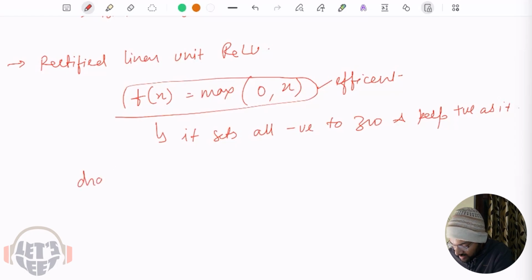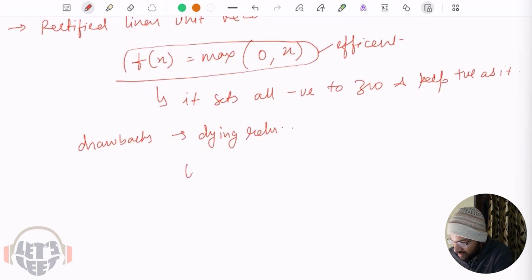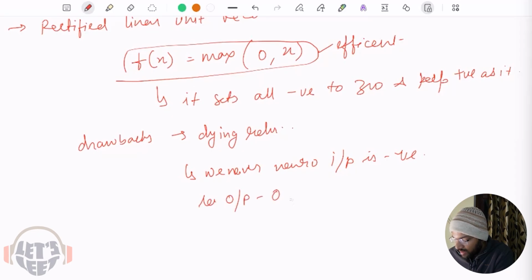Now it has its drawbacks, right? We see a concept of dying ReLU here. What it means is, it happens whenever, let's say, the neuron input is negative, leading to the output of that neuron being 0, right? And if it happens too frequently, then the neuron dies.